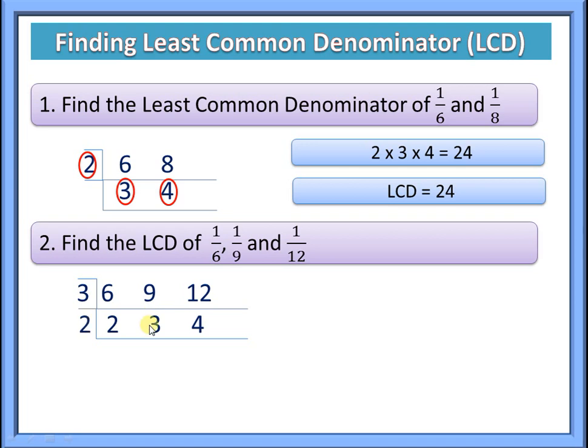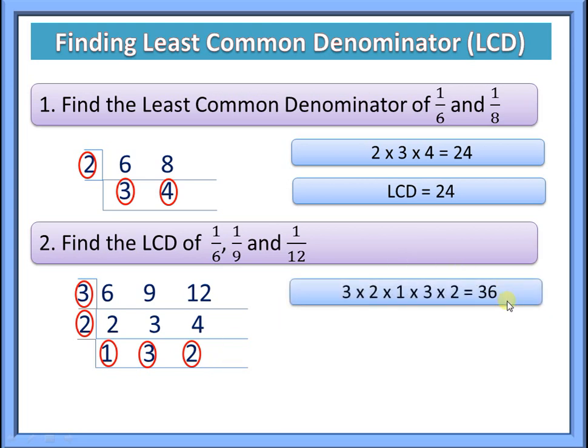So, let's put 2. So, this will look like, when we divide, 2 divided by 2 is 1. Again, I did not divide 3 by 2, so I will just copy it. And then 4 divided by 2 is 2. And when we check this again, we cannot further reduce them, or there's no common number among the 3, or at least a pair of numbers. Okay? So, our numbers that we have to consider are the 3, 2, 1, 3, and 2. So, we multiply them. The result is 36. This means that our LCD is 36.